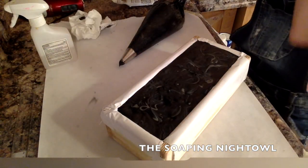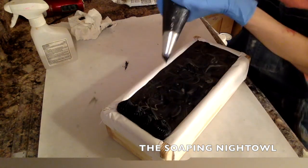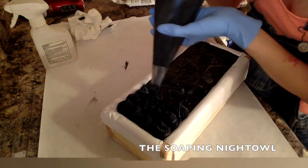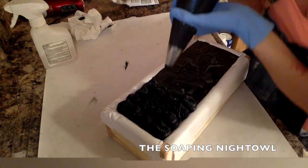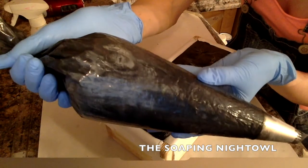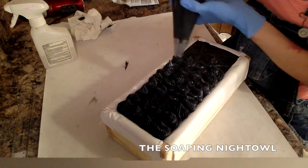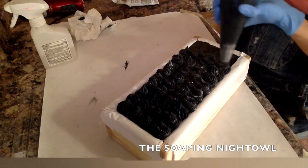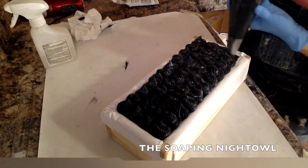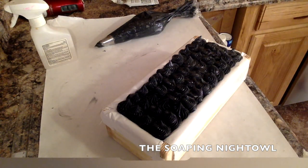I didn't use any bleach or anything like that. Now I'm just going to pipe along my normal rows here. I was trying to do like a swirl but it wasn't coming out that way. I'm trying to use this — it's the Wilton 6B. It's one of my favorite tips. You guys got to understand something — I have so many piping tips, it's redonkulous. But this is by far one of my favorites. I'm trying to do different designs — and the star. They kind of look like poop, but that's okay — it still looks pretty cool, this finished product. I'm just going to put another layer on.